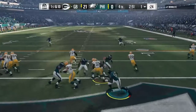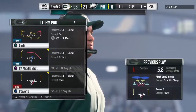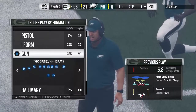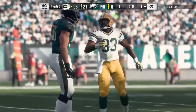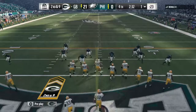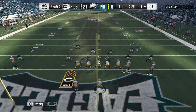They'll start the drive with a carry by Jones. And they'll bring him down after just a short pickup. Just a yard on the pickup there, and it'll bring up a 2nd and 9. And when do they start thinking about burning these timeouts? They've got all 3 still defensively. To me, you have to start right now. Here's the time, and that means you've got to stop them on defense, not give up the yardage, use your timeouts in order to get the ball back and try and score yourself. But now is the time to start using those timeouts. And keep in mind, it'll also stop the clock at the 2-minute warning.